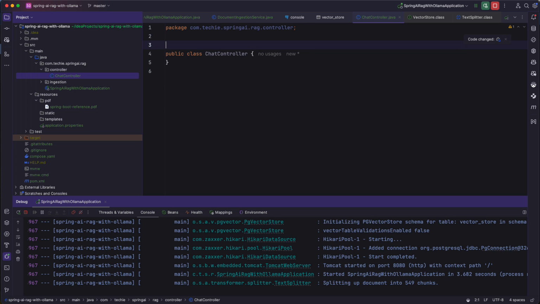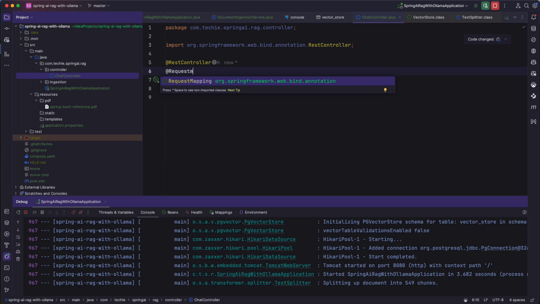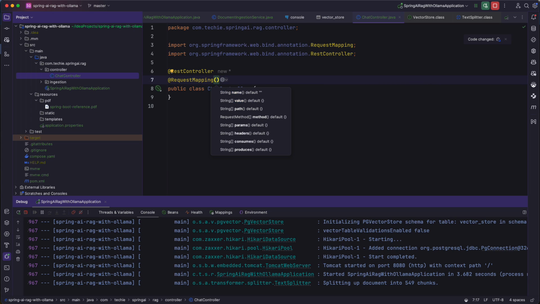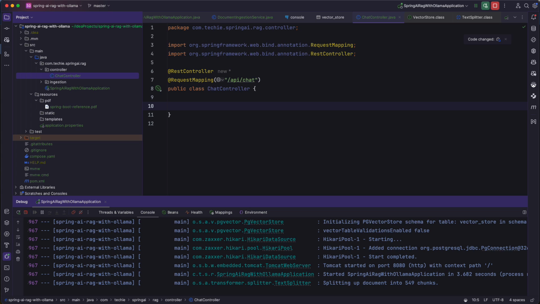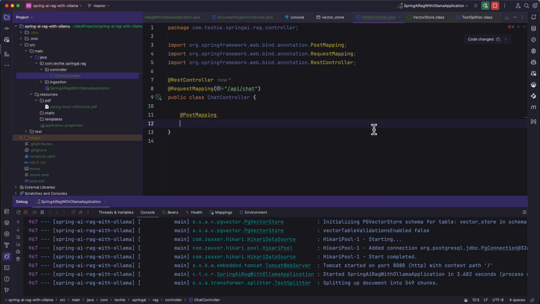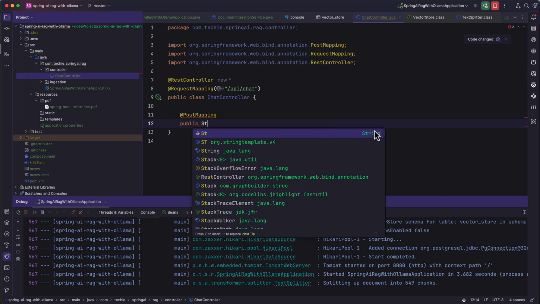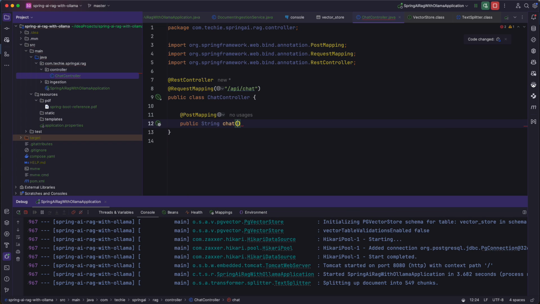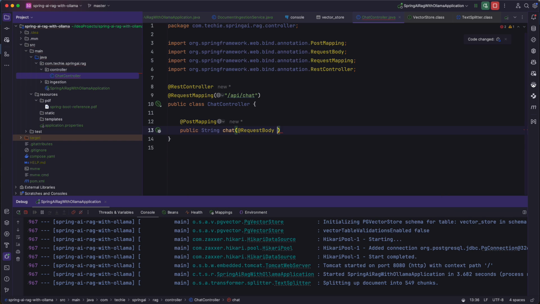As this is a REST controller, I'm going to add the RestController annotation, and I'm going to expose this controller under the mapping /api/chat, and I'm going to expose a POST endpoint here. So for that, I'm going to add a PostMapping. The name of this method is going to be public String chat, and the request body is going to be an incoming message from the user.